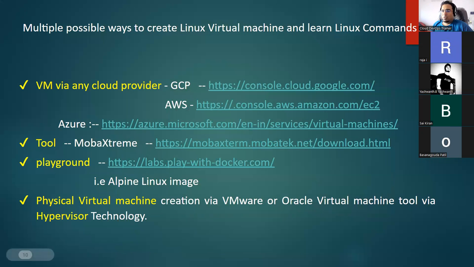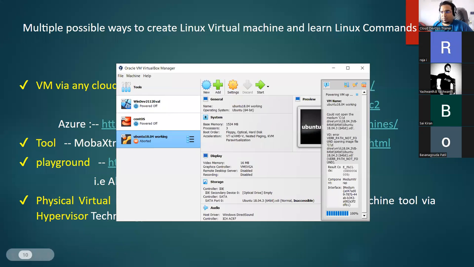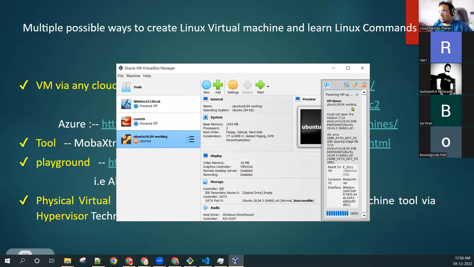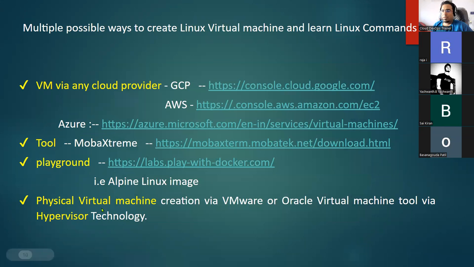See, the Ubuntu flavor is going to start in front of me in a couple of seconds. See, Ubuntu is working. 100% is ready. It will take a couple of seconds and this machine will be up and running for me. This depends upon our hardware, right? That's why I'm telling you it's a heavy operation. If we create more virtual machines inside our system, automatically our system will get slow. Obviously, that's why I'm not taking care at this point. It's a heavy operation.